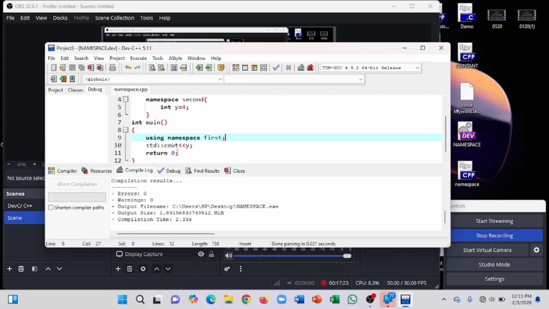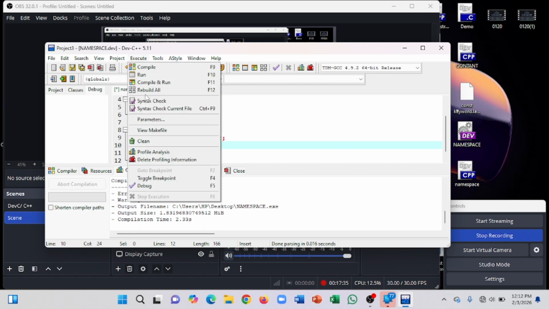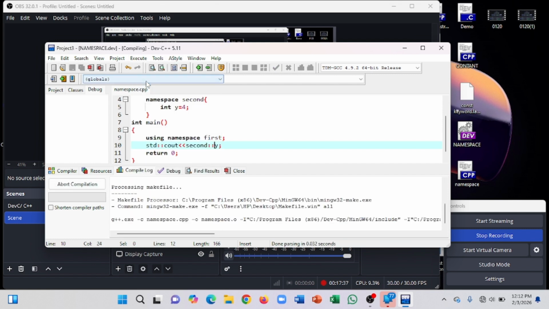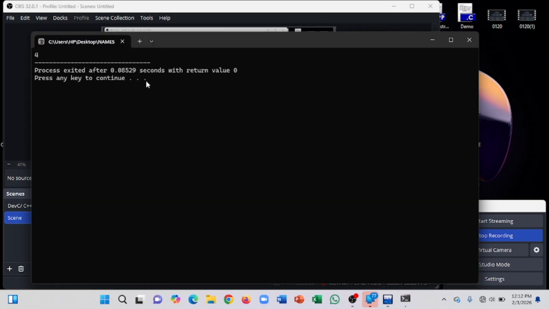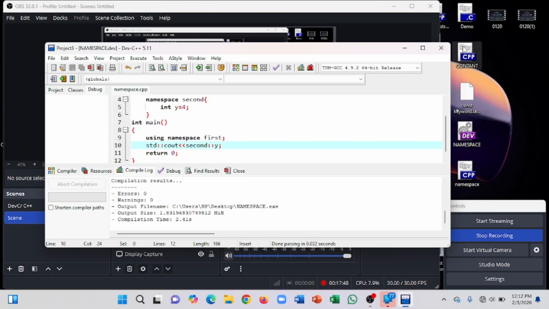And then if you want the second, you will have to prefix it here with second. And it's going to display the 4, which is the value of the variable in the second namespace.